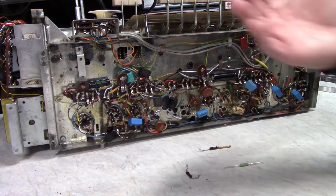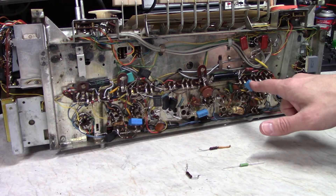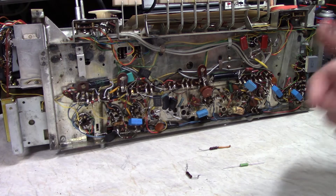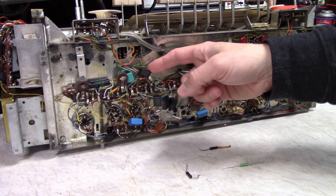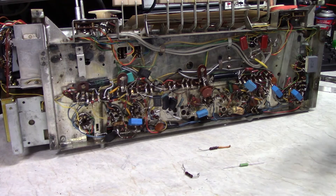In some cases the wrong value will act as a high-pass filter, and you don't want to change that too much. A lot of these caps are part of little networks responsible for adjusting tone — treble, bass — so those need to be right. The schematic specifies values in micro-microfarads, which hasn't been used in about 50 years. A micro-microfarad is the same as a picofarad. Some are specified in nanofarads — a thousandth of a microfarad — and a picofarad is a thousandth of a nanofarad. It gets super confusing with numbers like 2.7 nanofarads.